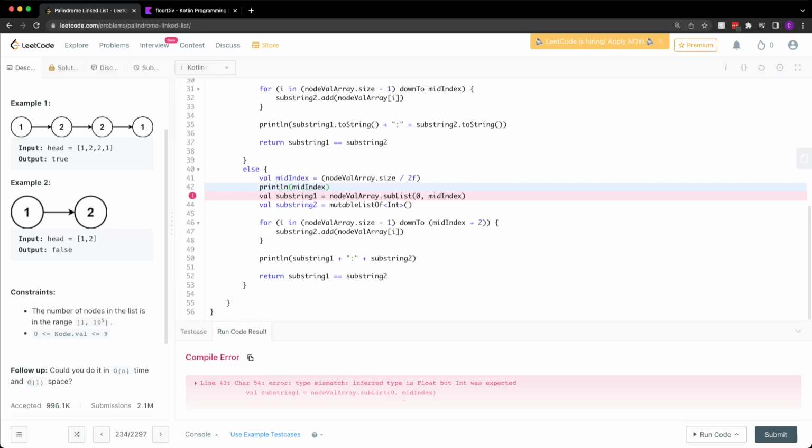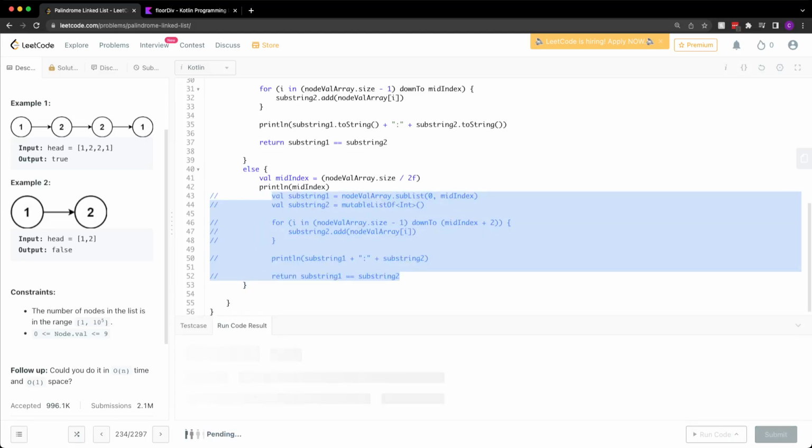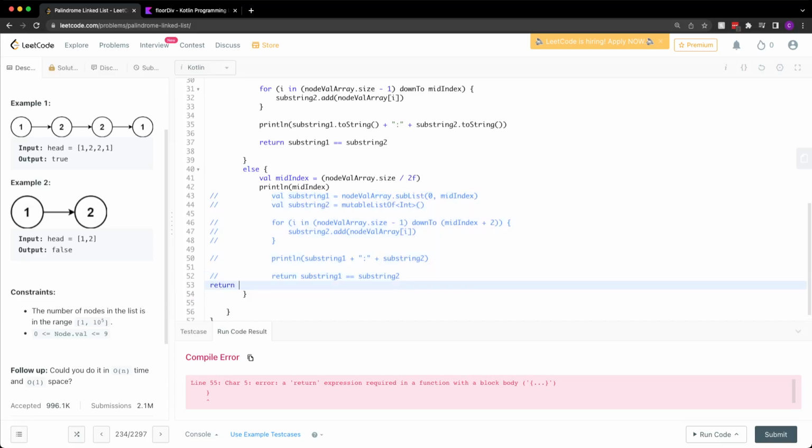Yeah, that's fine. I want to see what was printed. Just comment all of this out. Because it's giving us a float. It's giving us the, yeah, return false.